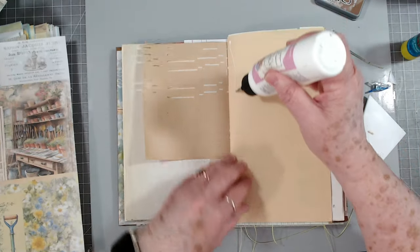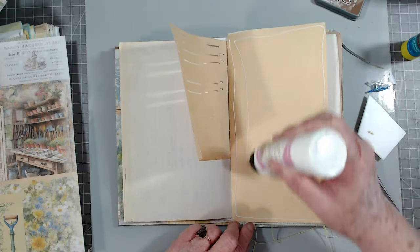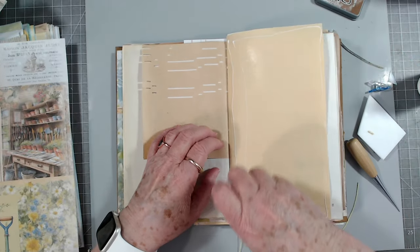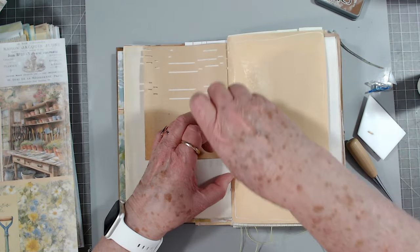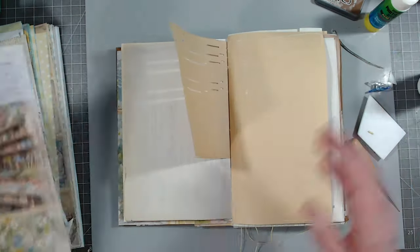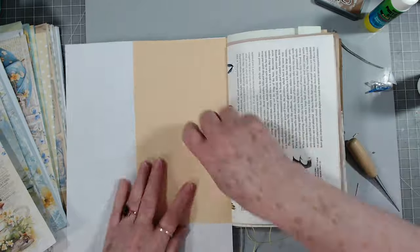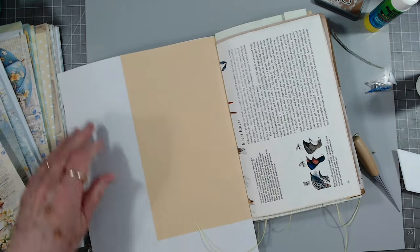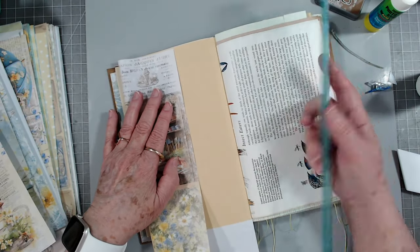I think it's thick enough I can use my art glitter glue. Hopefully, if it's not, then I'm messing up. I'm just going to use it around the edge, and then I'm going to use my glue stick. Because this paper, I know, is not real thick, and I don't want to have lines on the other side. No, you've never seen anyone cover pages like this before, have you?